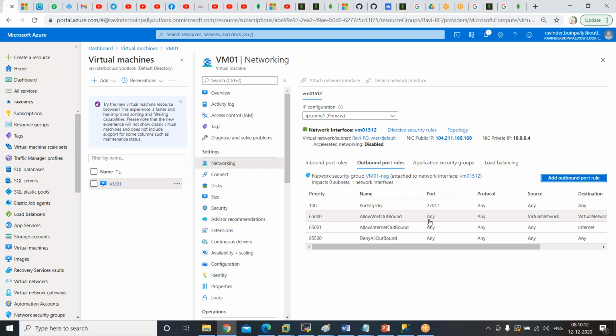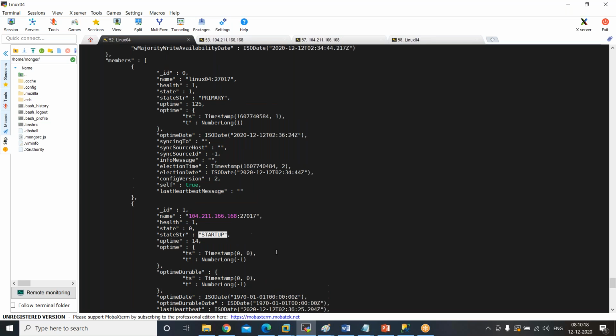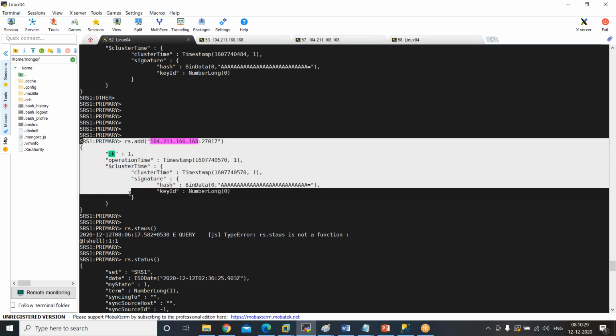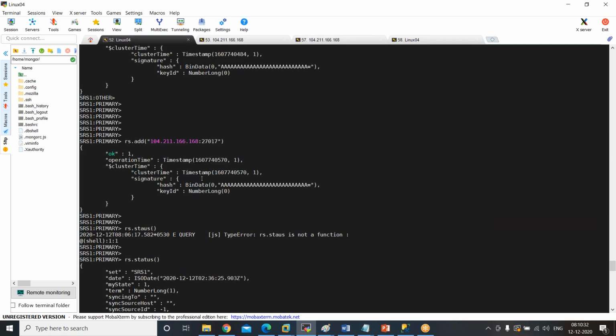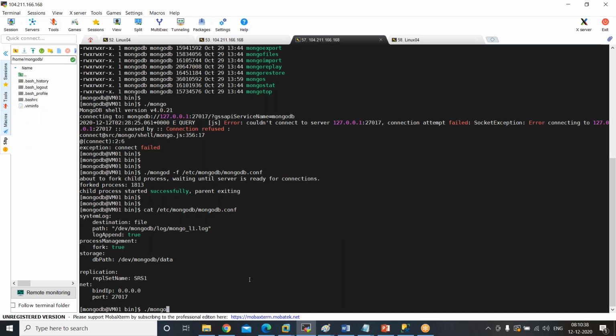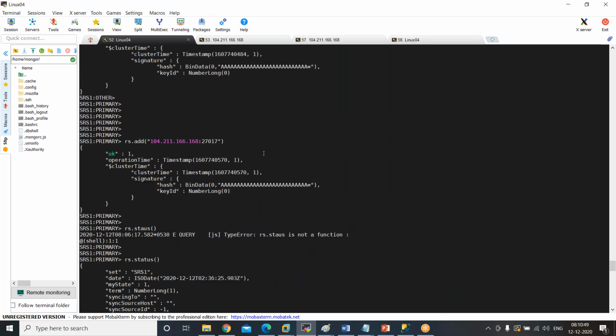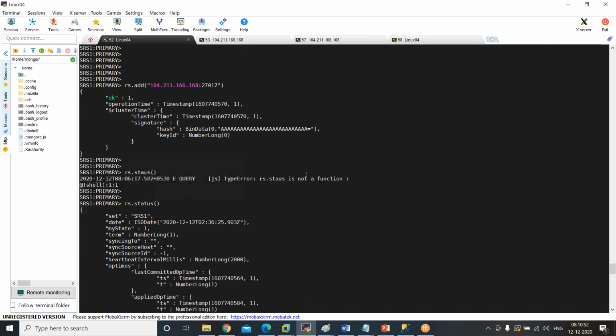So their routing level, I don't have control to open the port, but in the real world, it is so simple. I have done many migrations to the cloud. You just configure the replica set in on-premise. It is already there. In the cloud machines, you add a new machine like this into the replica set. When it is added, it will automatically become a secondary role. Here it is not becoming a secondary replica, because there is no backward acknowledgement going basically. It will happen in the real world.